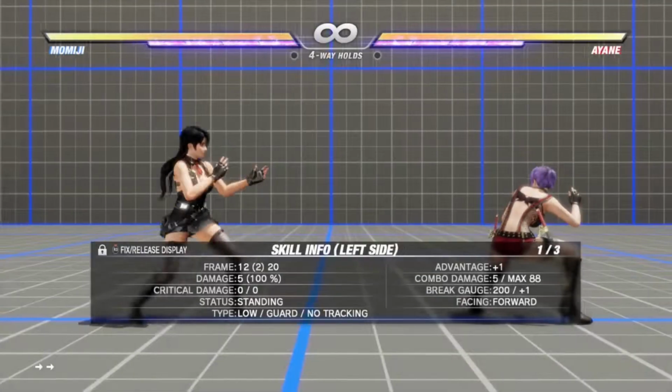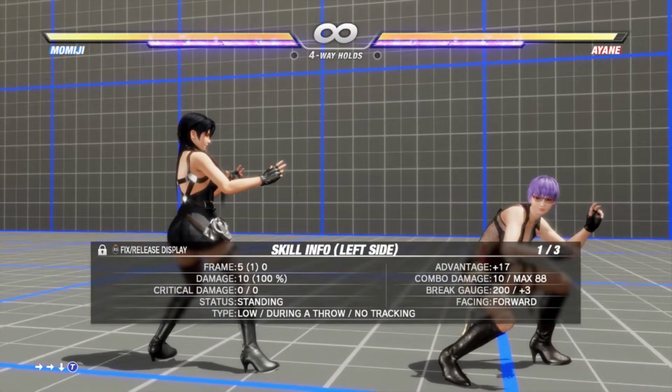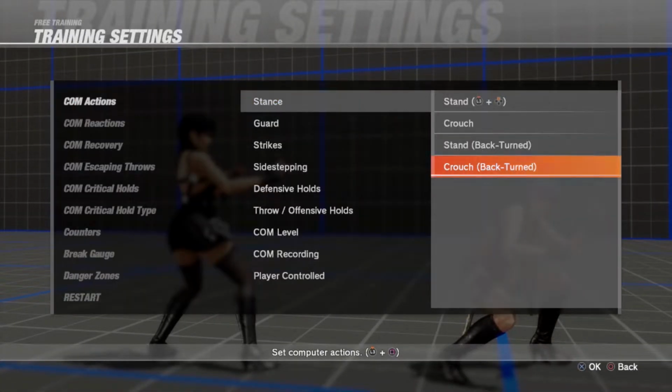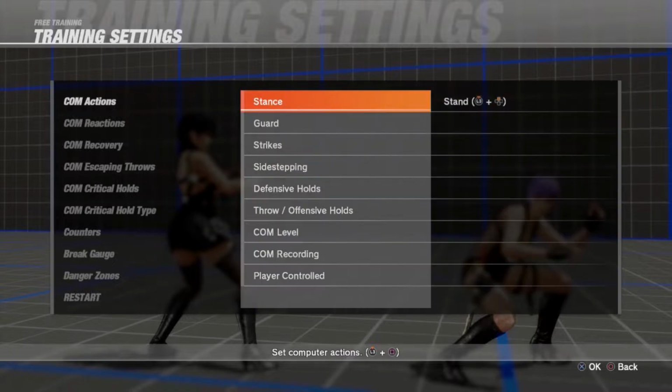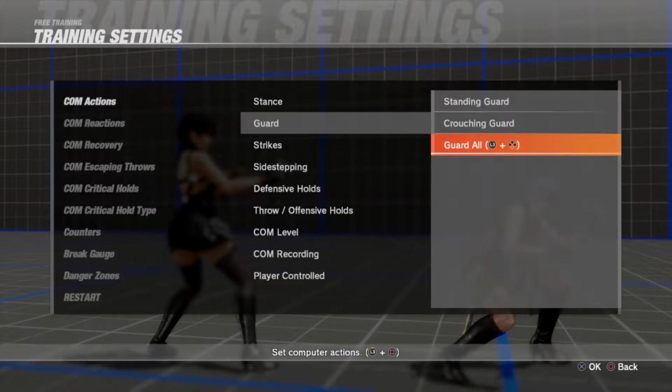So I guess if you want to see any throws from behind or something like that, you can end up doing that. I'll let you know opponents are not going to be crouch back turn very often, but it is cool to have these options. I just use stand forward most times. It's the other things you can set, guard all, standing guard, crouching guard.